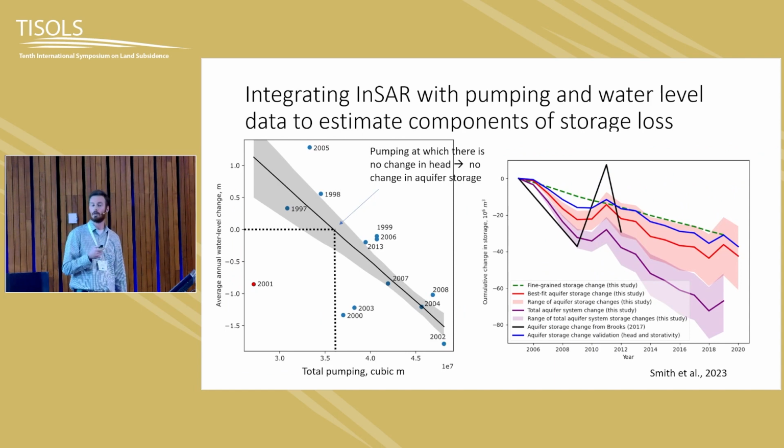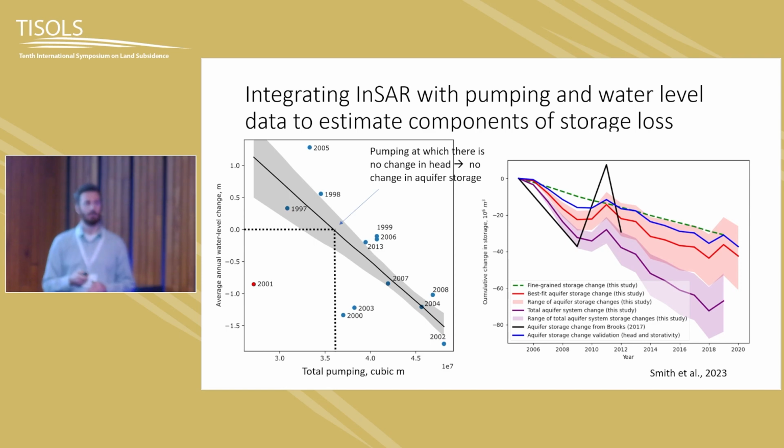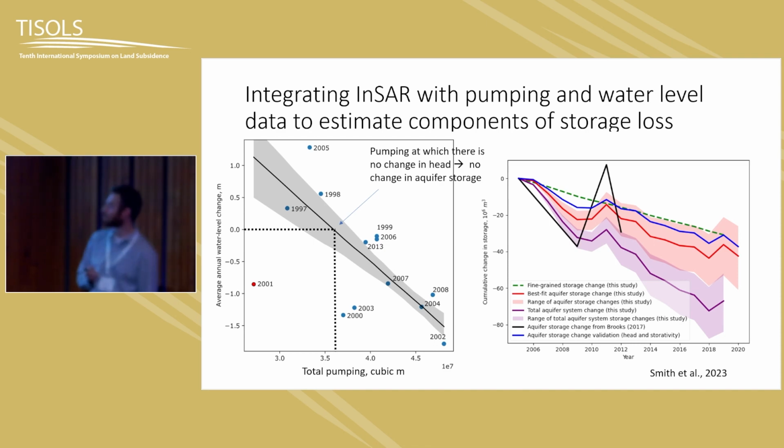Okay, and as we're looking into the future, we talked about sigma, and this is the case for many basins throughout the US and the world, where the goal is to stabilize our water levels, right? Well, once we stabilize those water levels, eventually we'll stop getting subsidence. And once we stop getting subsidence, we'll stop getting water out of clays that is coming into the aquifer. So we did a little study where we had pumping and head, and so we were able to get a decent estimate of net inflow into the aquifer.